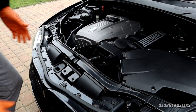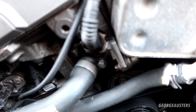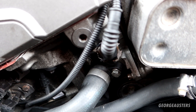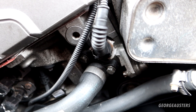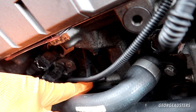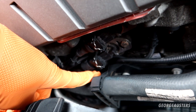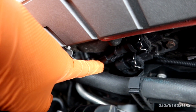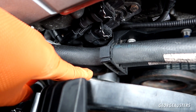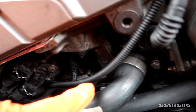Remove the oil cooler cover and we can get in here a bit better now. I think this is where our coolant is leaking from — I definitely think we have a leak from here. It's leaking from underneath and then running right along the head gasket itself, because I can see the head gasket is wet. Looking down here there are a few drops of coolant. I believe it's running all the way down onto the AC compressor and then eventually down onto the water pump — that's why it looks like the coolant is leaking from above the water pump. I think it's just leaking from here and running down.